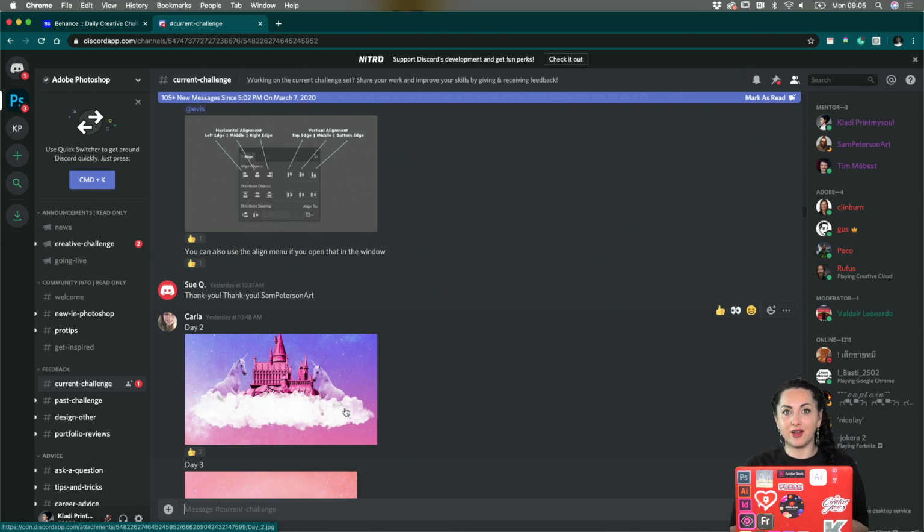This is a very good habit to learn when you're starting with design, because again, as I always say, this is a safe space. We are here to have fun, we're here to blow our creative minds, and we're here to sharpen our skills in Photoshop. So let's get started with today's challenge, which is challenge number 5.